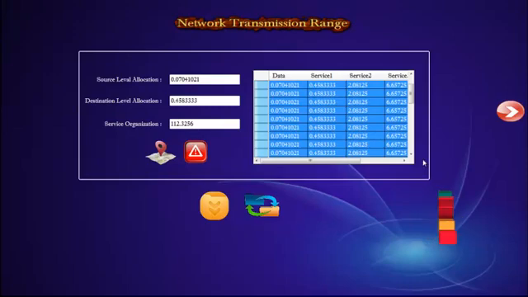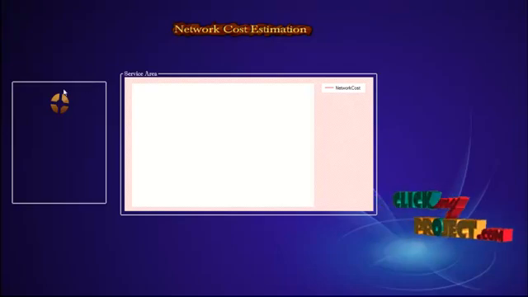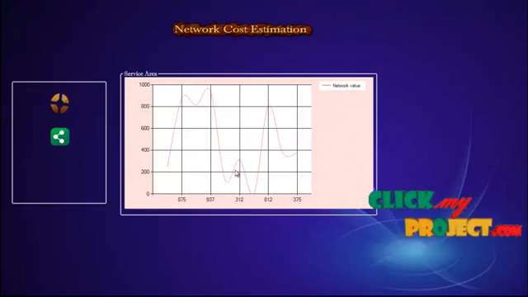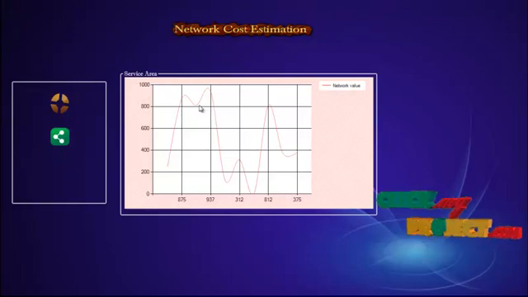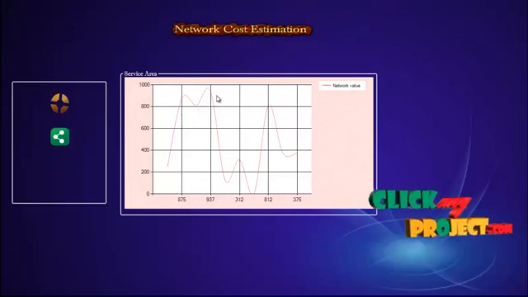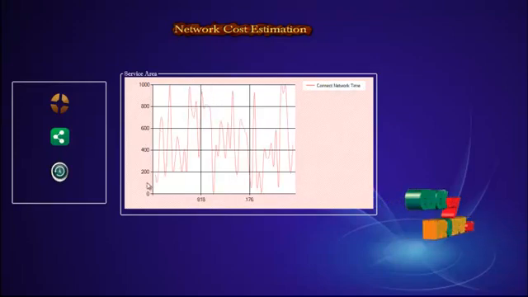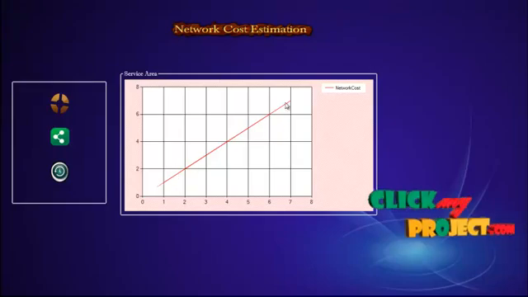Our next module is the network cost estimation module — we are going to estimate the cost for each node of our network. This is our network value button: a node transmitting from one place to another with a range that starts around 201 and then decreases. This is due to a low acknowledgement — a delay of acknowledgement means no transmission. At this point we found the low acknowledgement status, that is low transmission status. Then it goes higher again. This is our connected network time; the network time differs from one place to another because it is the cost of our network. The cost of the network goes high due to the opportunistic routing.